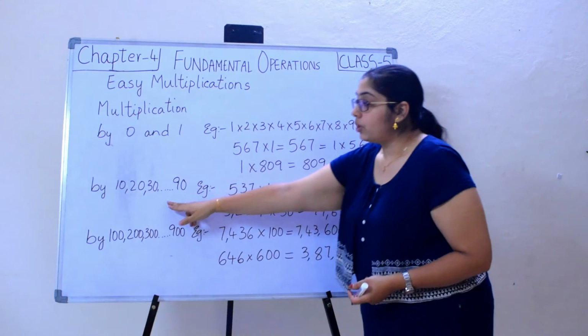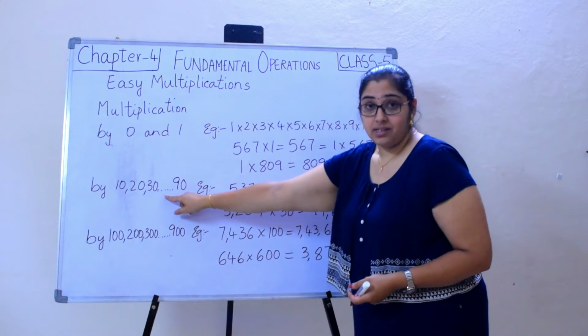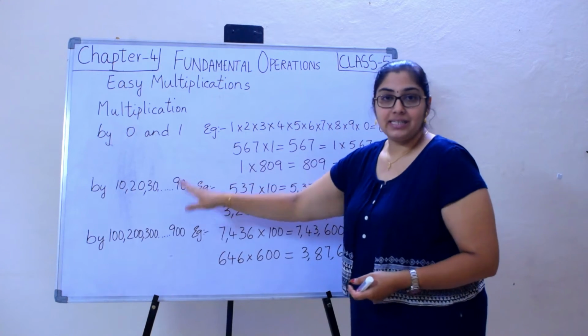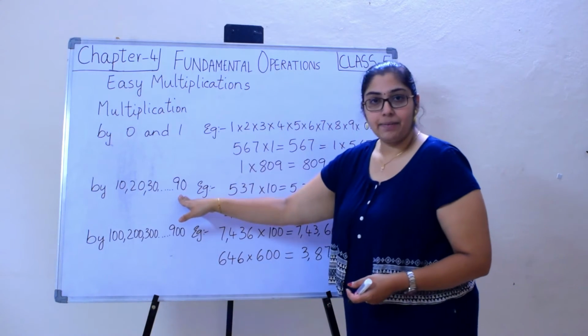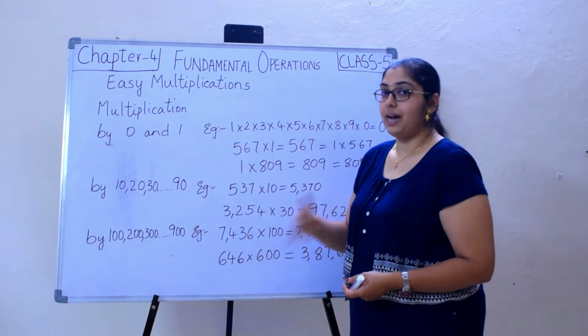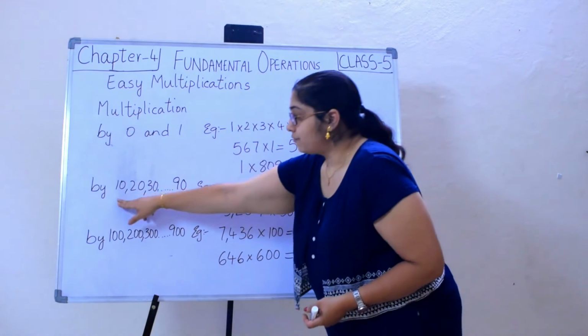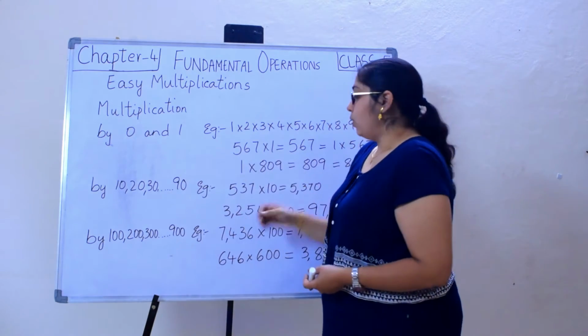Now we move on to how to multiply a number with 10, 20, 30 or so on only till 90, children. Remember, it is tens only till 90, there is no so on, because after 90 I will be getting 100, it's a 3-digit number, right? Hundreds, it's changing, the place values are also changing. So that's the reason from 10 to 90, if you multiply any number with tens, what will be the answer for me?